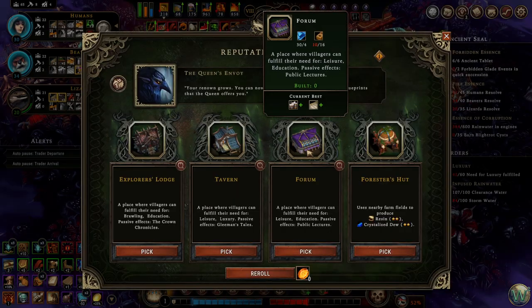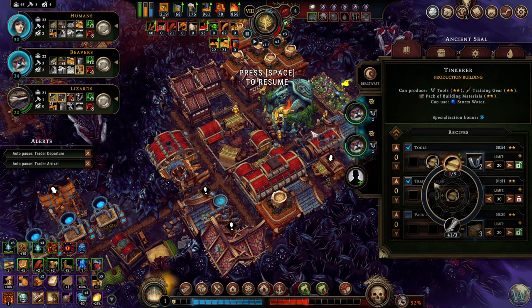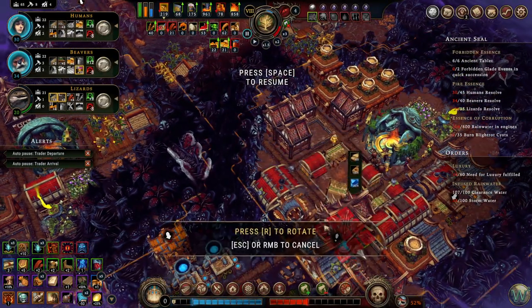How are we doing on training gear capability of production? That's where the stone comes into play. Yeah, and the planks, of course. Still, I think we should probably do this Explorer's Lodge. So let's get that figured out.